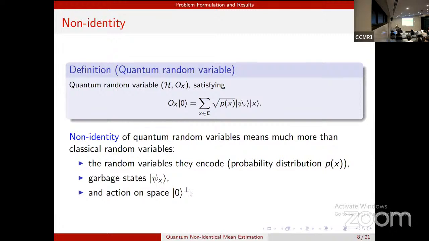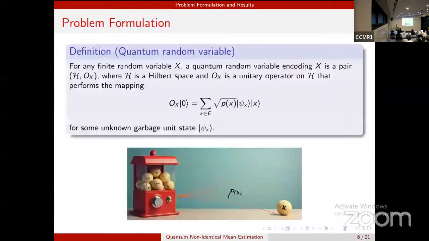So what is the reason to include this garbage state? There are many ways to define the oracle, right? There's also an oracle that can be defined just with this distribution P X on X. So my question for you is, why do you need this garbage state? Is there a particular reason?